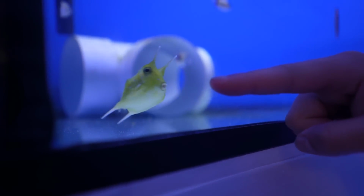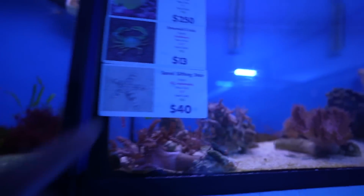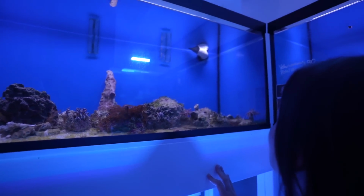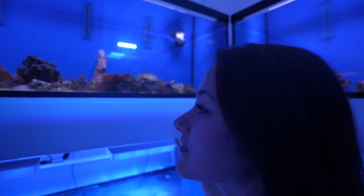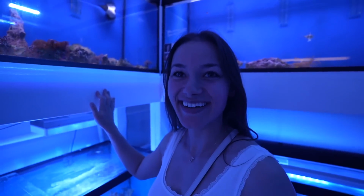What made it even worse was how happy and excited she was for it. As if a ring wasn't enough. It's not funny, the ring was enough. So I get some more supplies and hang out for a bit at the store, just talking shop. I wonder if they have any starfish. It says they got one right here. Do you want one? I say we get some more shrimp, starfish and other critters, and we get that little box face fish. Or the box fish. Do you want it? Yeah.